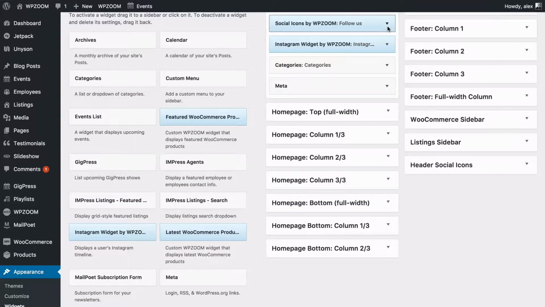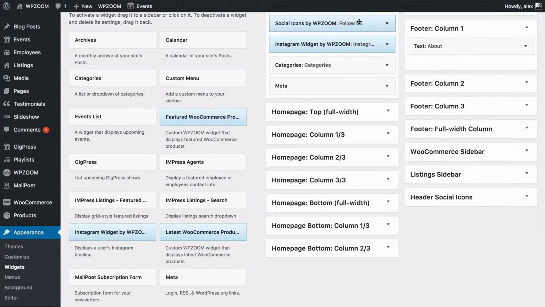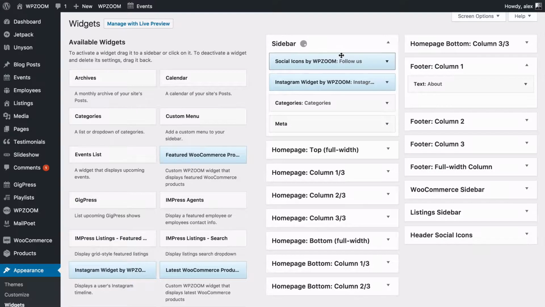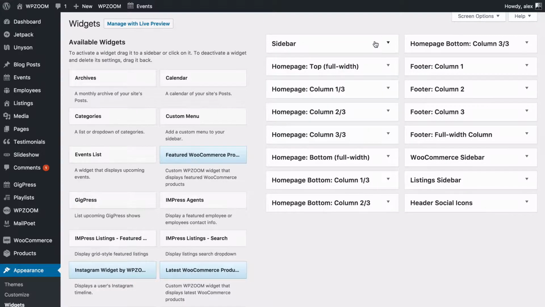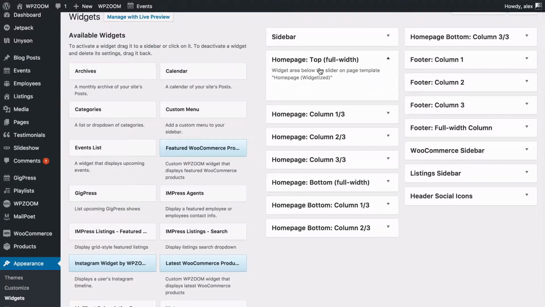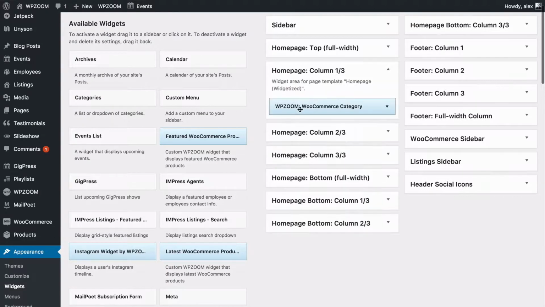One of the great things about widgets is you can drag and drop them around, so you can move widgets between widget areas if you like, and that will save automatically. So these are very easy to use. You'll see at the top of each widget you have a short description, and this is telling you a little bit about the widget. So what we're interested in here is the 3 columns here.